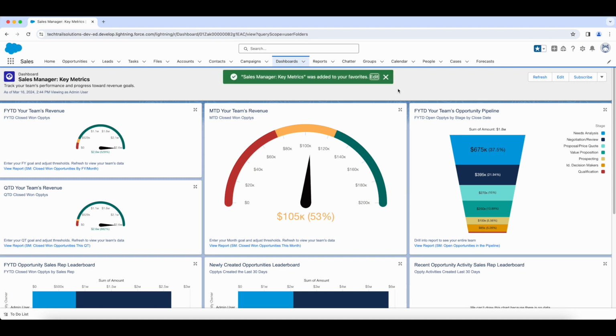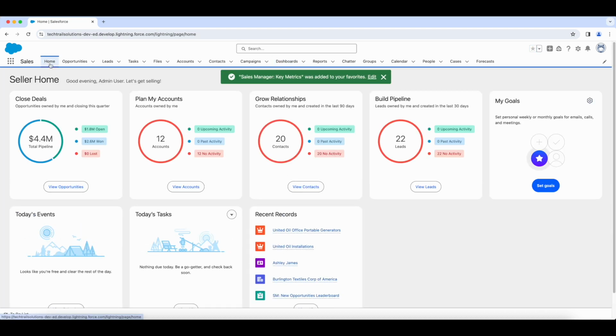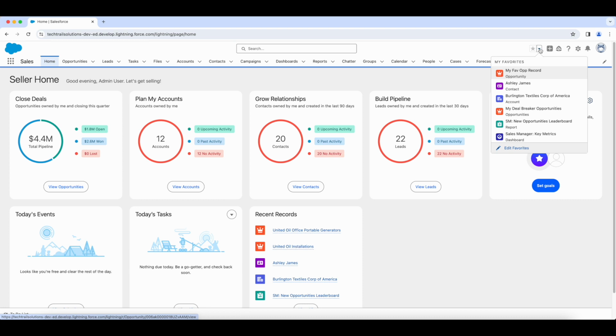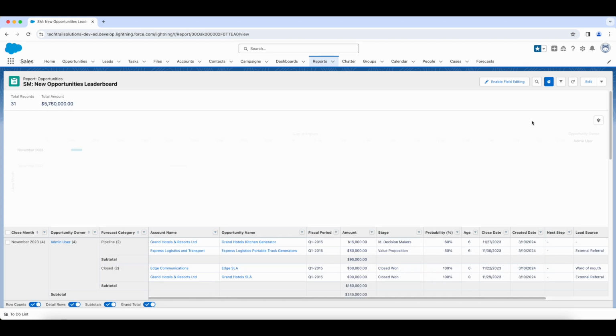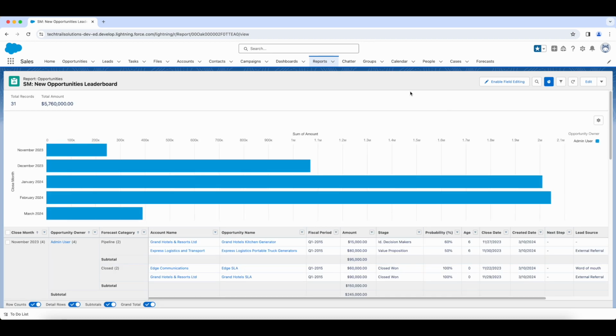Now if I go back to home and I want to access that specific report, all I need to do is click on this drop down and I can go to any of these records, including the reports and dashboard. So let's take an example with report. It takes me not only to the reports tab, but right to the report that I need in one click.